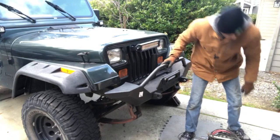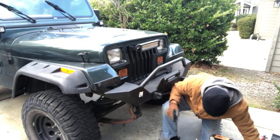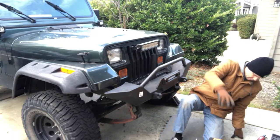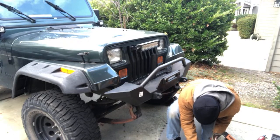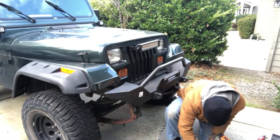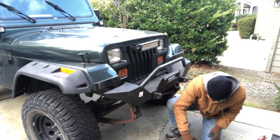So yeah, this is the going backwards part. Actually, I want this off of here. The going backwards part was taking this off. Now I get to put it back on. It's always fun to go backwards on a project. How did I get that through there? Loosen it up a little bit.